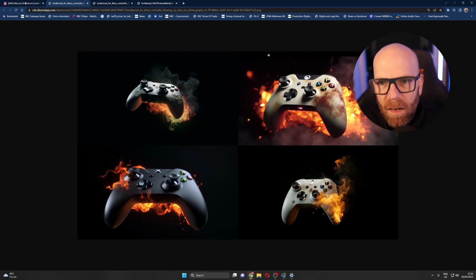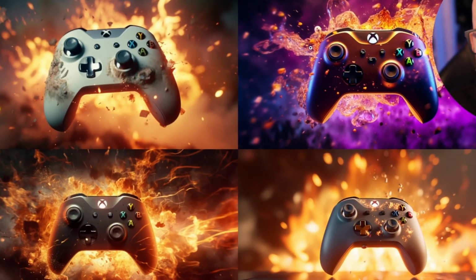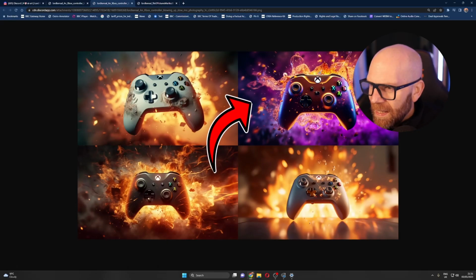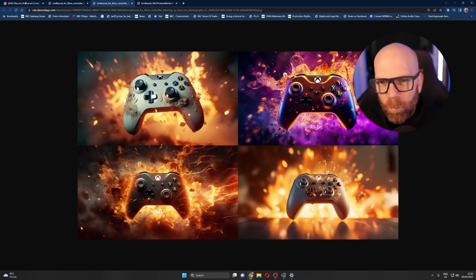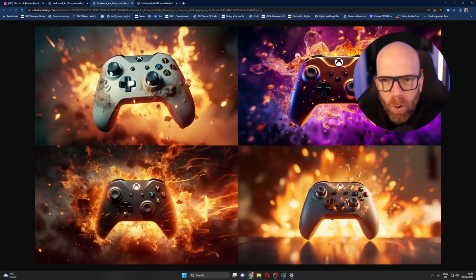Now, you see what I mean? There's a black line at the top here, and it put a random border on it. But very good, really nice slow-mo photography, an Xbox controller on fire, just what I wanted. But look at this, much more going on there. This one almost seems like liquid, which is really interesting. It's decided to give it a more liquidy explosion going on. That's really weird, but there is so much more impact and power on these ones.